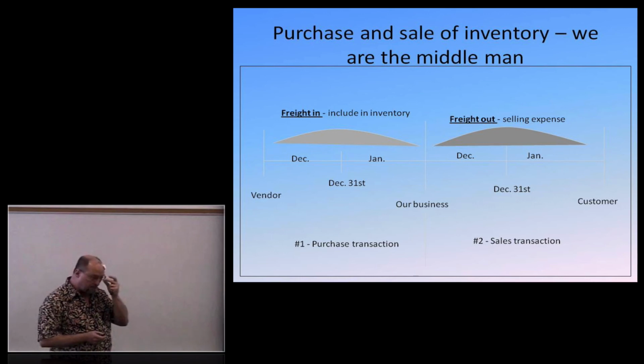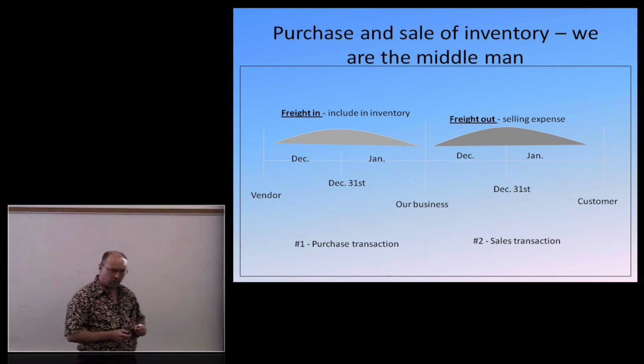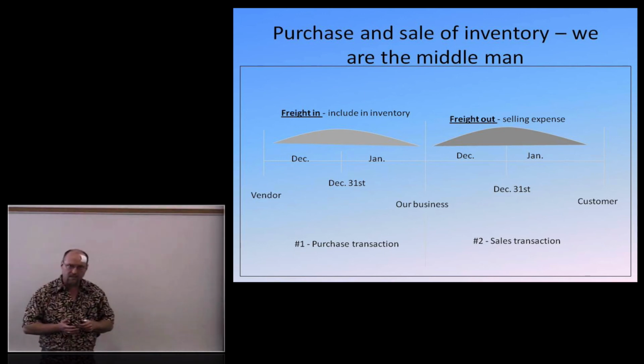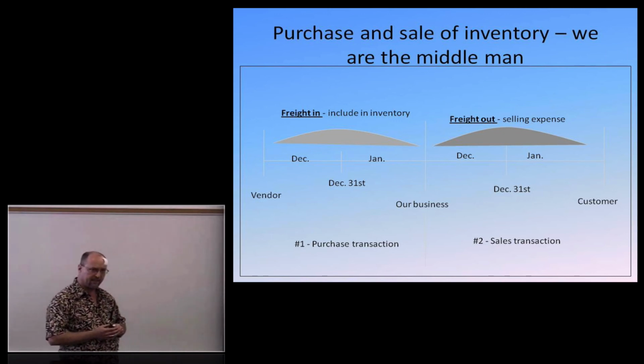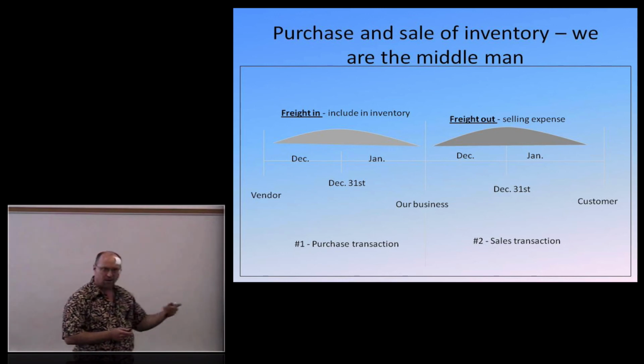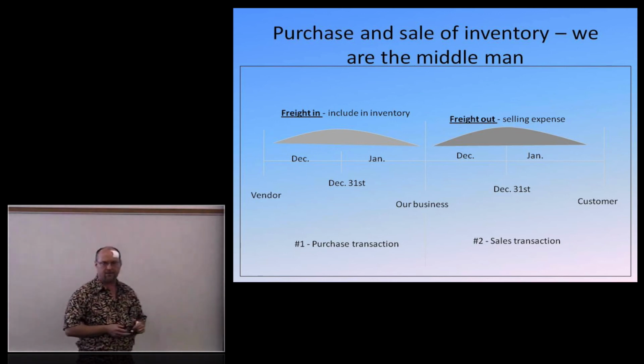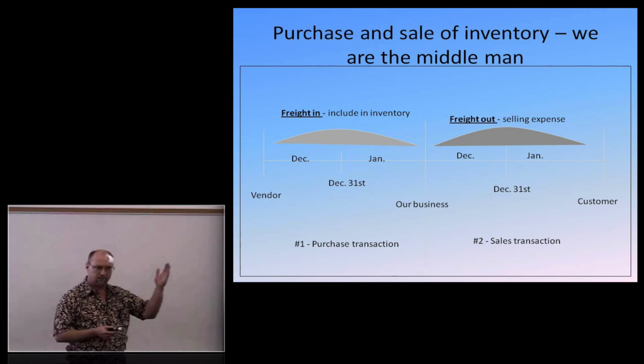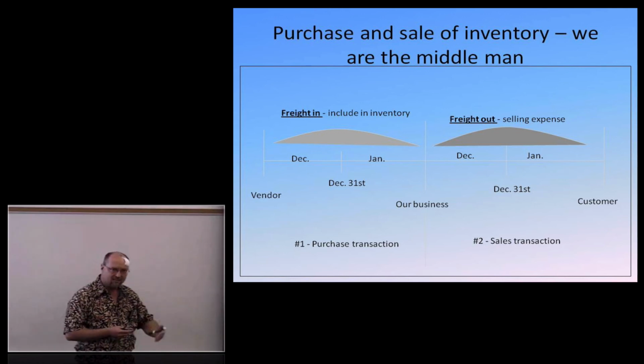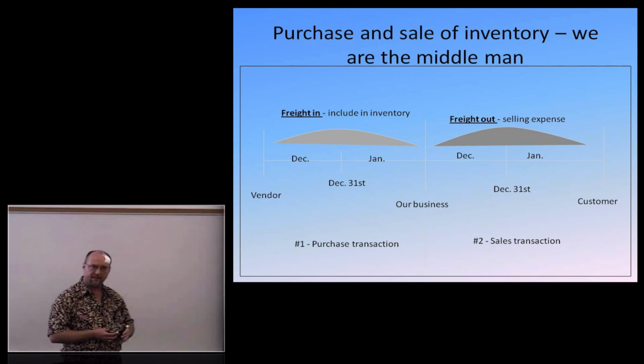Now remember, normally the buyer pays shipping costs. In transaction one, the purchase, we are the buyer, so we normally pay shipping, and we include the cost of shipping in the cost of inventory. Notice it says freight in, we include as part of inventory, in the cost of inventory. Transaction two, the sales transaction, the customer is the buyer, and normally they pay for shipping costs. If we pay for shipping, you've probably seen commercials on TV that if you buy in the next 10 minutes, we'll include free shipping, some late night commercial. Okay? It's a marketing tactic to try to sell their product.